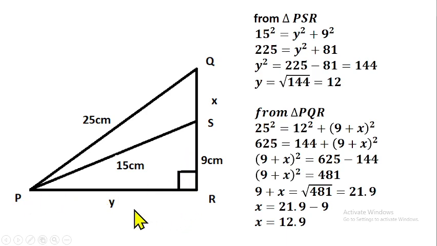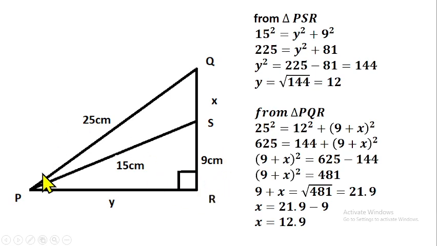Do we understand that? Now to find this side from here to here, which is x, we have to use the big triangle, which is also a right angle triangle. Why do we say that this triangle PQR is a right angle triangle also? Assuming that this line PS is not there, you can see that you'll be left with this big right angle triangle. I hope you can see what I'm saying. Assuming that we can erase this line PS, you'll be left with PQR as a right angle triangle. So the triangle PQR is also a right angle triangle.